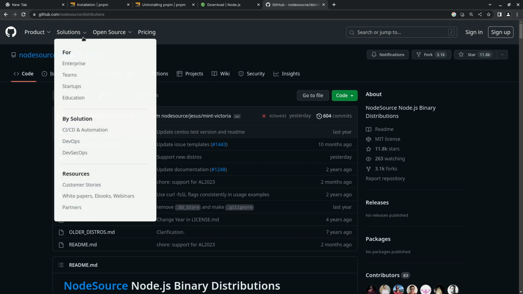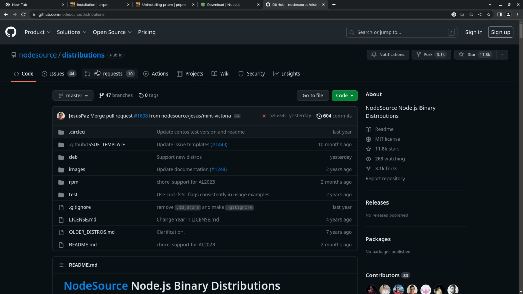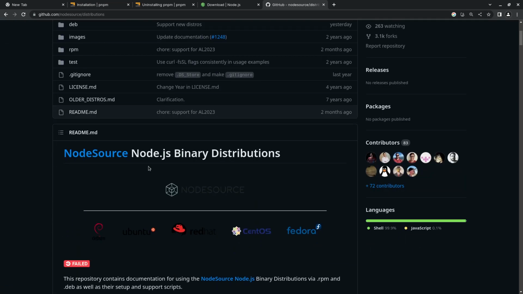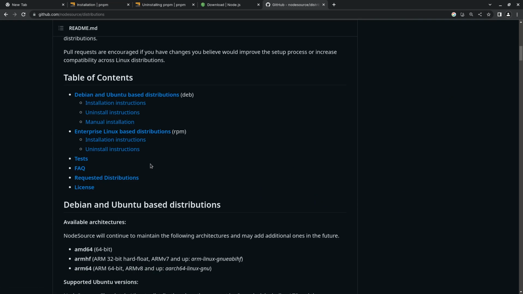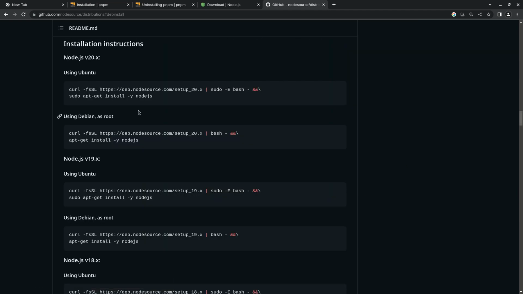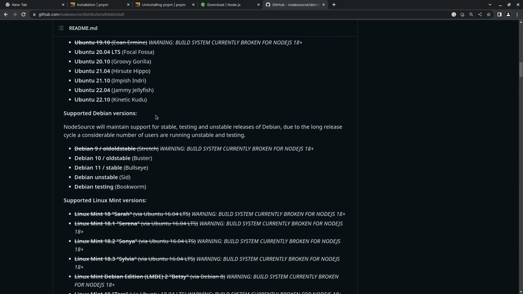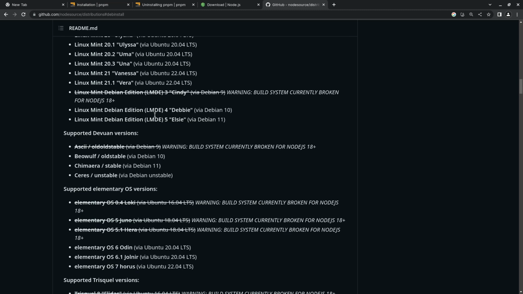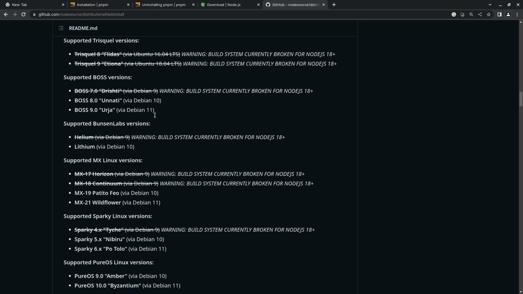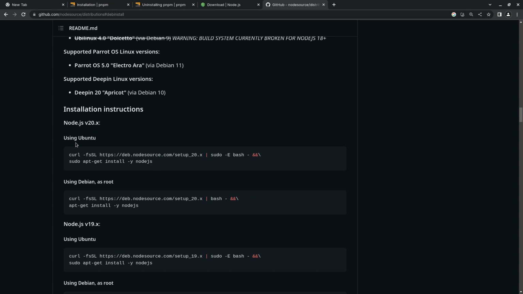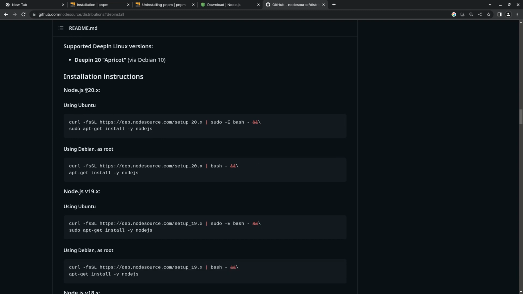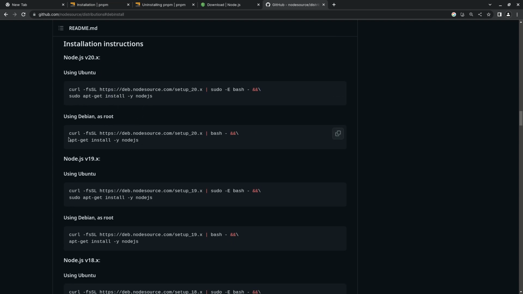From here you'll be able to get the latest releases of Node.js, and depending on your operating system, there is a list of supported versions here. You can see their commands. You can see this is for version 20, which is the current release. We have 20, we have 18.